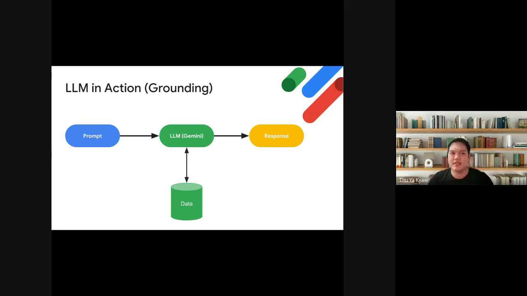Could be from the internet, from a PDF, from a database, from another AI agent, and so on, right? This process we call grounding. When someone asks, "Have you grounded your large language model or your AI agents?" that means your AI agent has a way to get more relevant, maybe more accurate, information. They have access to that, so whenever they make a claim or a response, they are grounded, right? This is what we call grounding.